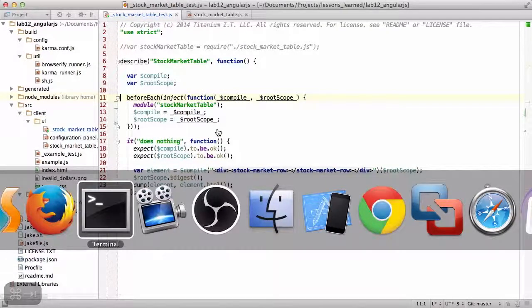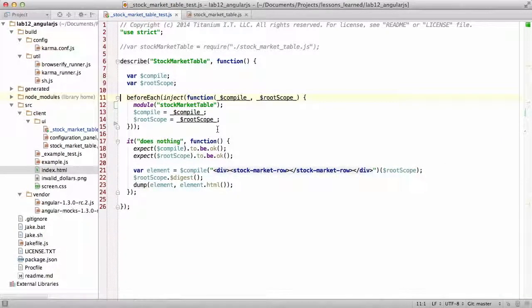Well, that's where the accidental complexity comes in. It's accidental complexity because this function right here does something very special that's not really obvious when you look at it. It looks just like angular.module, but it's not. What this is doing is loading the Angular module. It's returning a function that will load the Angular module and manipulate it so that it works along in a test environment. That's part one of the problem.